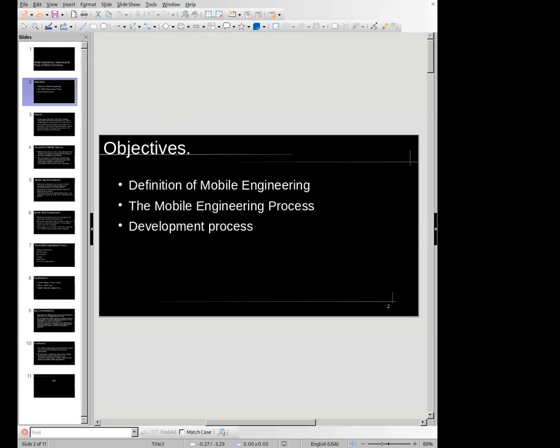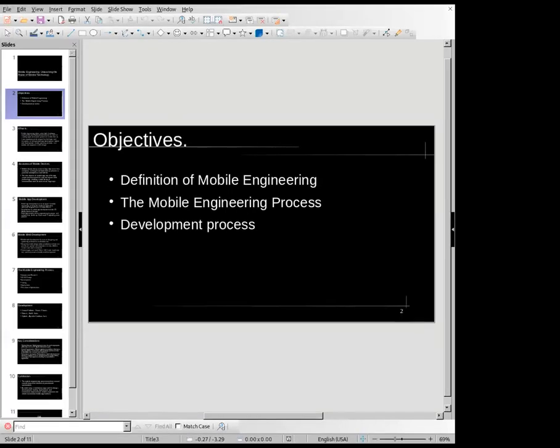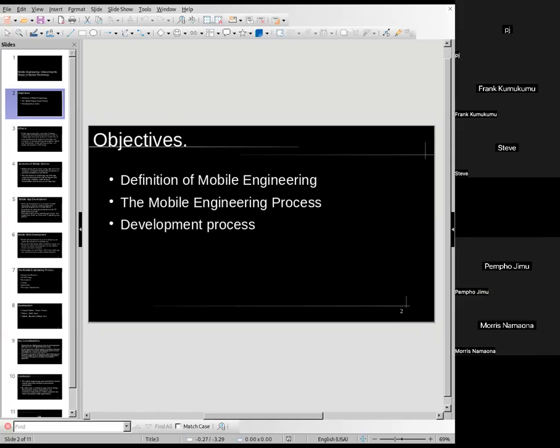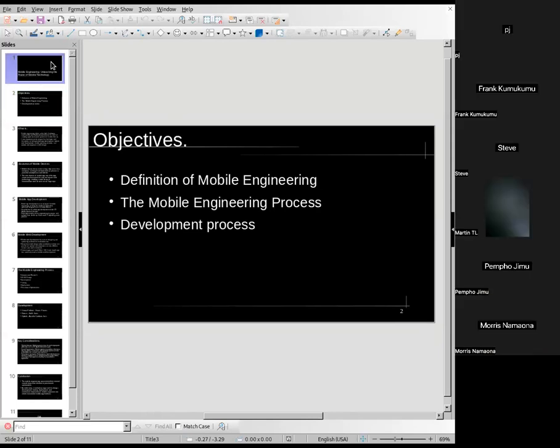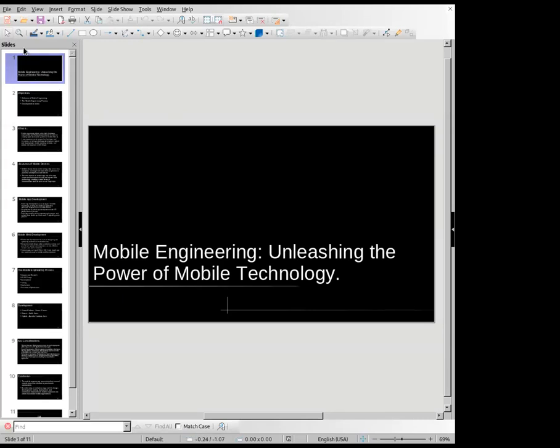Raise your hand if it is visible to you. Yes, we can see it. Maybe let's put it in presentation mode, the slideshow. Okay, cool.